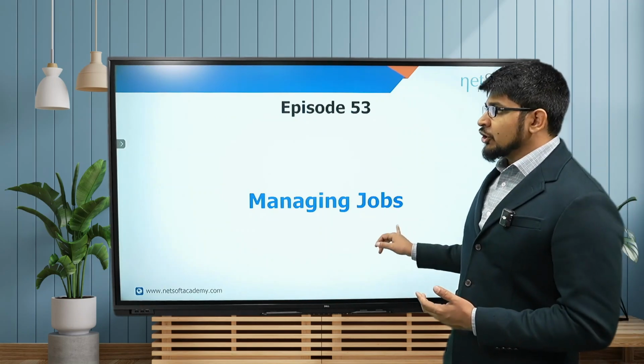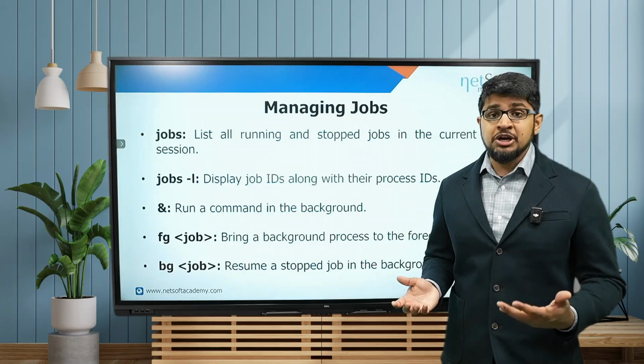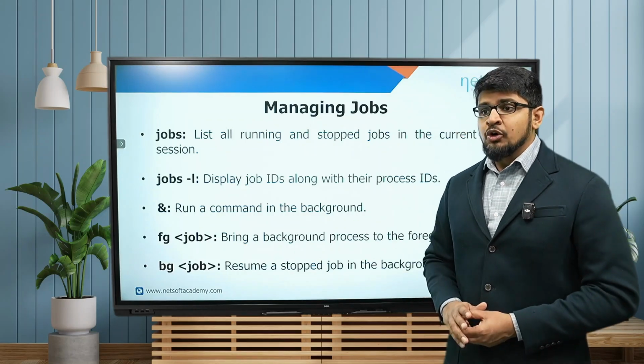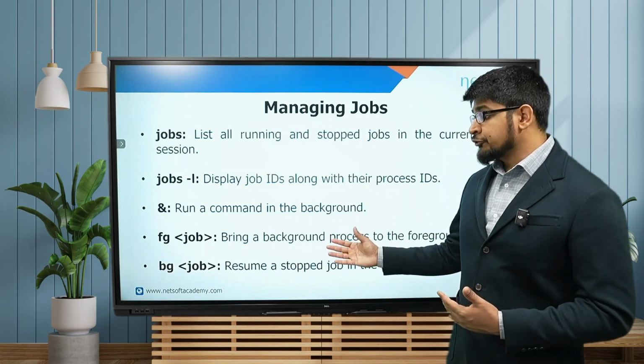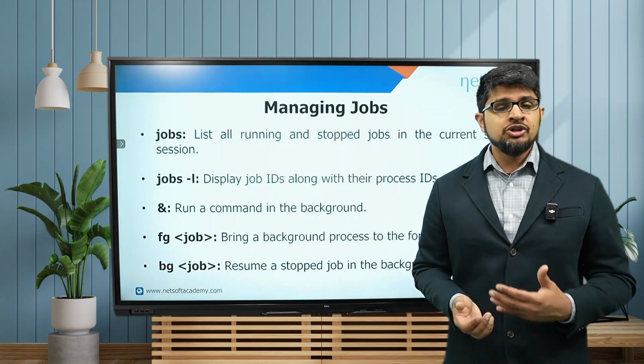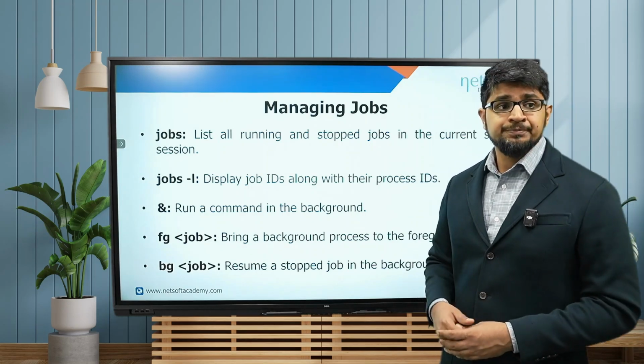To see a list of all the jobs that your shell is executing, you can use the jobs command. You can view other information about the jobs like the job ID and process ID, and the commands that you actually run. You can manage the job, whether that is running that command in the background or moving jobs back and forth from foreground to background in order to free up your actual shell so you can type other commands while this job is happening in the background.